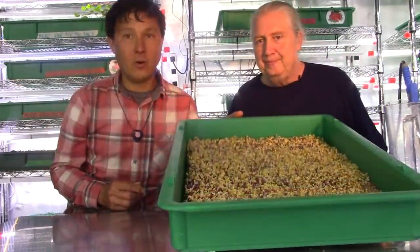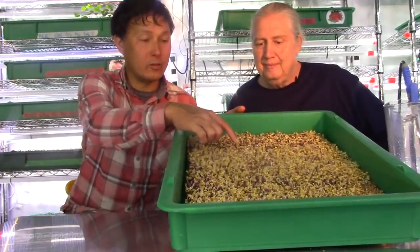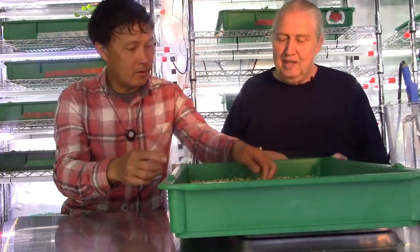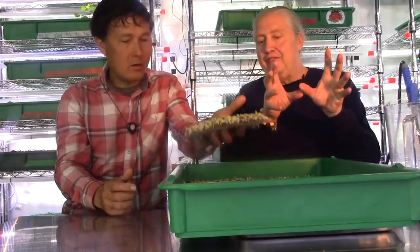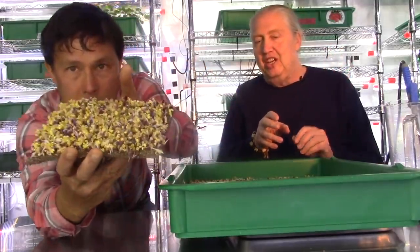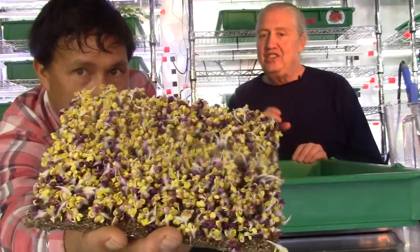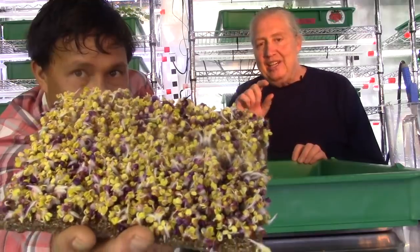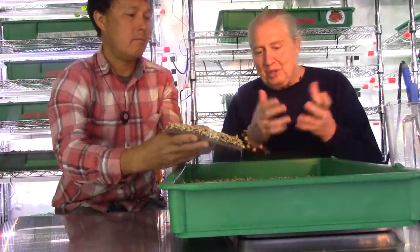Would you like to see some? Yeah, let's see some. Get some out. Right, so this is basically a whole tray that just got seeded and is now growing. If you look closely, you'll see these little hairs. I'll show the camera while you talk about it. So those are root hairs. What it is, is the roots sending out little feelers to get more nutrients. They're not mold. It looks like mold because it's white. It's actually root hairs. They'll dissipate. Some of them get pretty dense, but they don't cause any other issues. They're not bad for you. You can eat them. They're part of the plant.